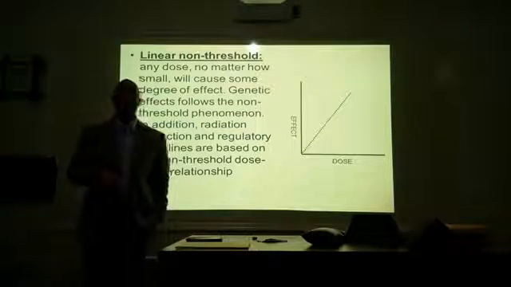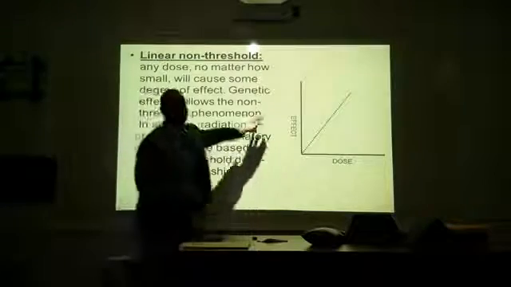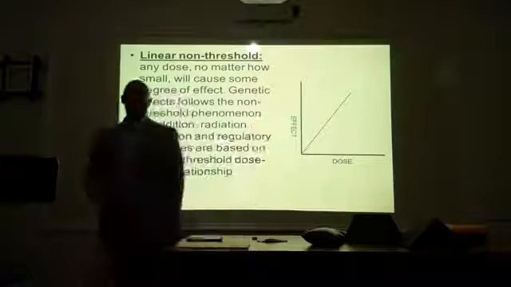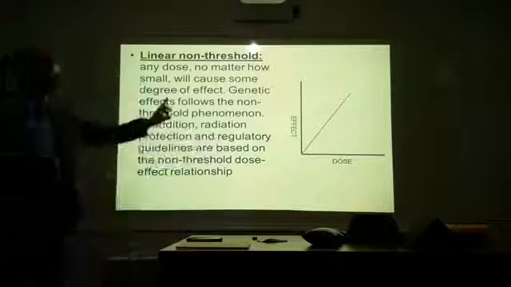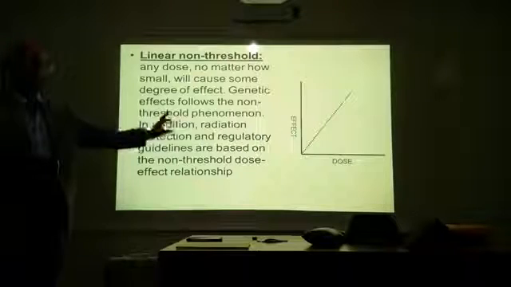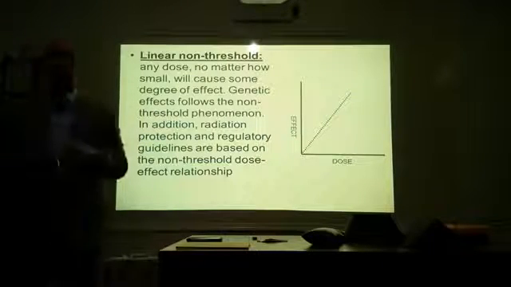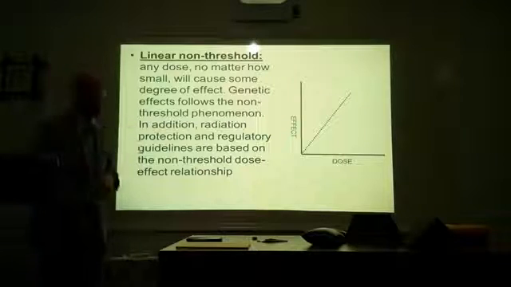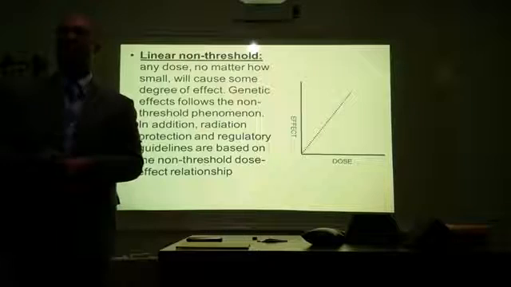Take my radiobiology class, because right now I'm basically just scratching the surface. When you come into radiobiology, just this topic alone, I'm going to be talking 3 weeks about this graph. Right now I'm just introducing it to you. It is very complex, so I'm going to keep it basic. So no matter how small the dose is, there is going to be a biological effect.